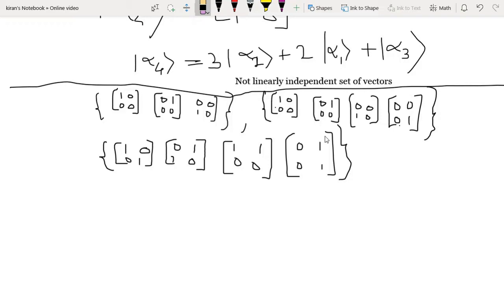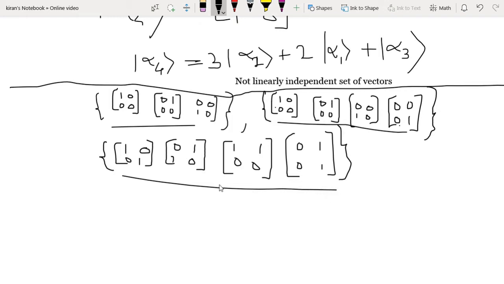Does every linearly independent set of vectors have the same number of vectors in it? No. Look over here. This particular set, which is linearly independent, has 3 vectors. Over here, there are 4 vectors. Over here, there are 4 vectors. I could have only 2 vectors. Let's say (1, 0, 0, 0) and (0, 1, 0, 0). This set will have only 2 vectors and it is linearly independent. So it's not required that all linearly independent sets have the same number of vectors. That's not required.